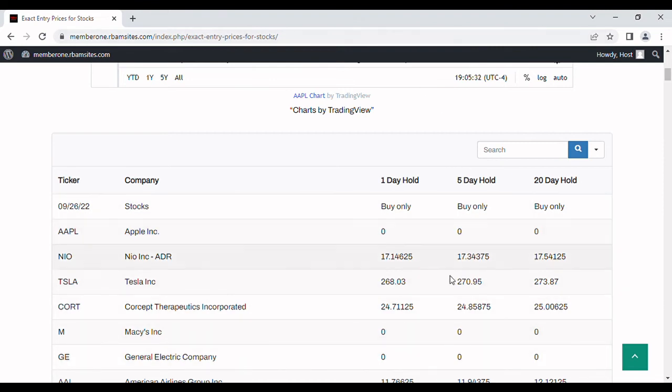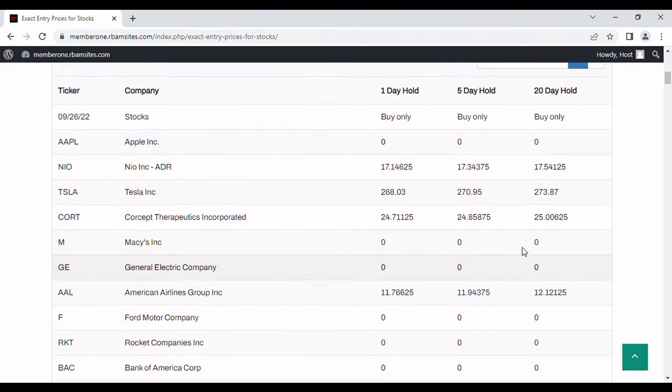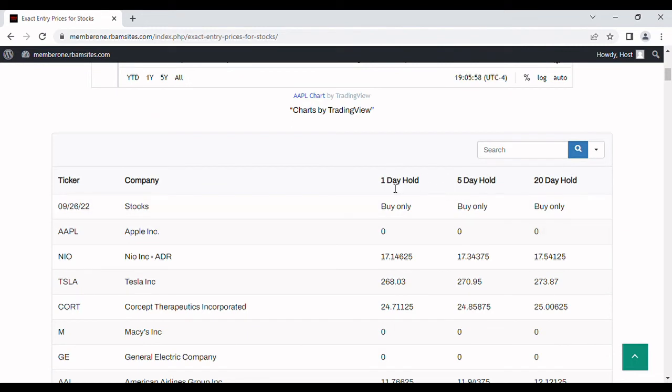Now, again, just like the previous moving averages we used, when you get out is a much more delicate situation that's beyond the scope of this video. Getting out, you can turn that into a mechanical exercise too, as we've looked at up here previously. We said you get out when your 5-day crosses below the 20, and you can set it up that way, but you leave a ton of money on the table when you do that. So these have defined holding periods: 1 trading day, 5 trading days, 20 trading days, and you get out at a loss if you haven't taken your profit sooner. So that's the way this system's built.